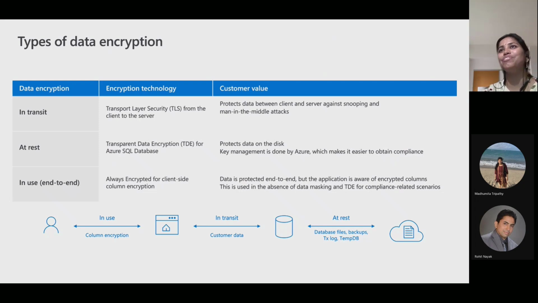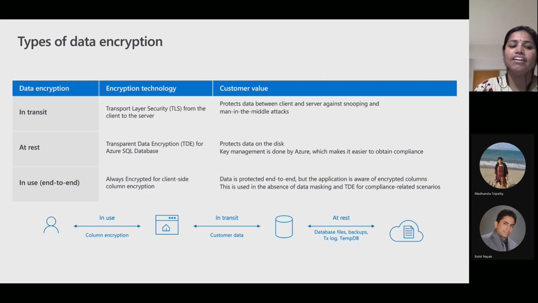When you enable TDE for your on-prem servers, mostly you need to do a lot of configuration things, right? Creating the master key, creating and then enabling encryption, and then waiting for the encryption to complete, things like that. So all this is done by Azure. So you don't have to do anything. It can be simply managed from the Azure portal. You can turn it on and turn it off, but by default it is on so that it meets the required compliance.